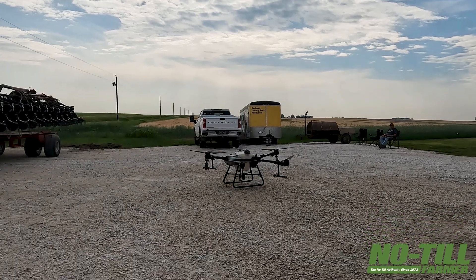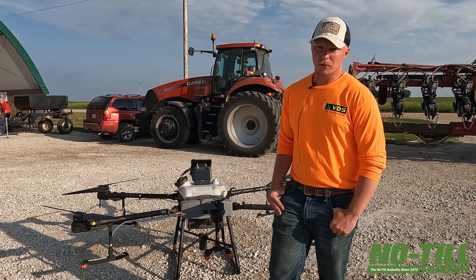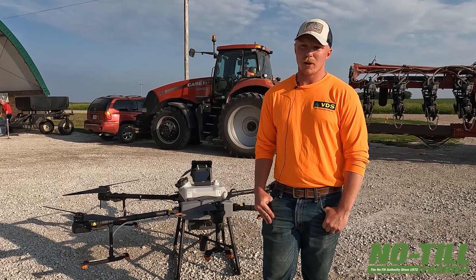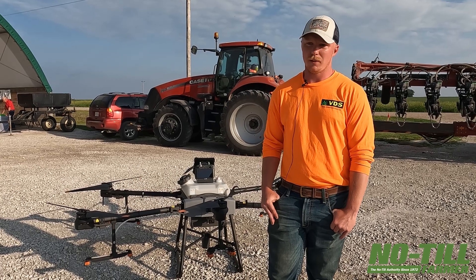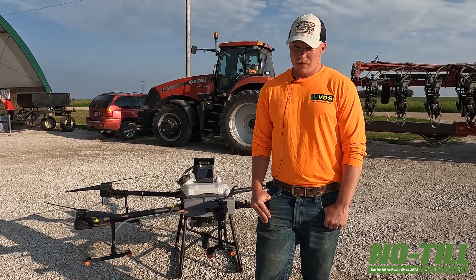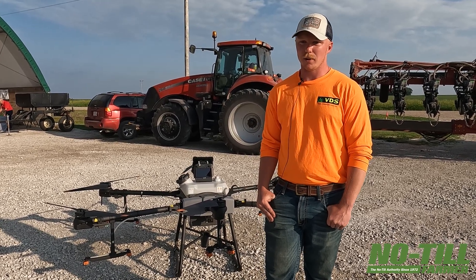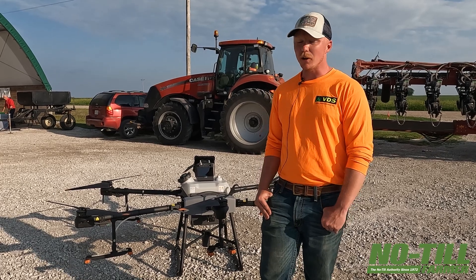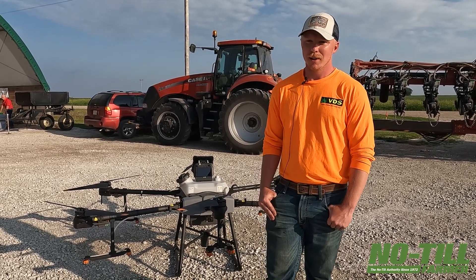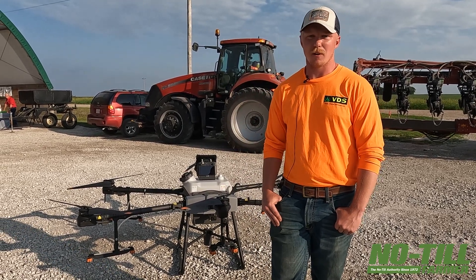It's pretty versatile, and cost efficiency is huge. A machine like this that can cover our family farm costs 10% of what a sprayer would. A late model sprayer from any of the big manufacturers as a young farmer is kind of outside my budget, so doing a smaller machine on smaller acres is kind of the name of the game, and it's more efficient. My ROI and margin has been huge — definitely a good investment so far.